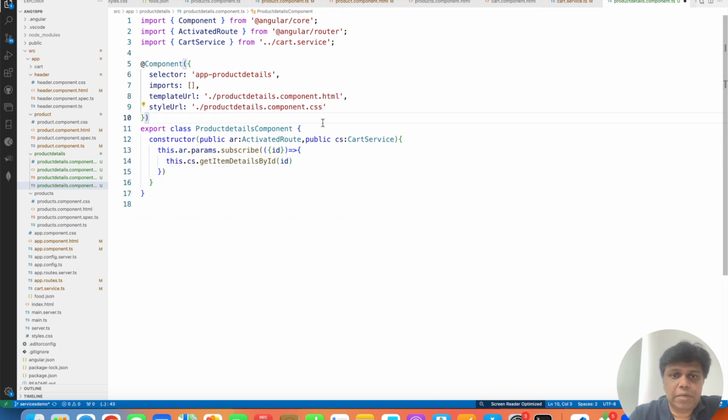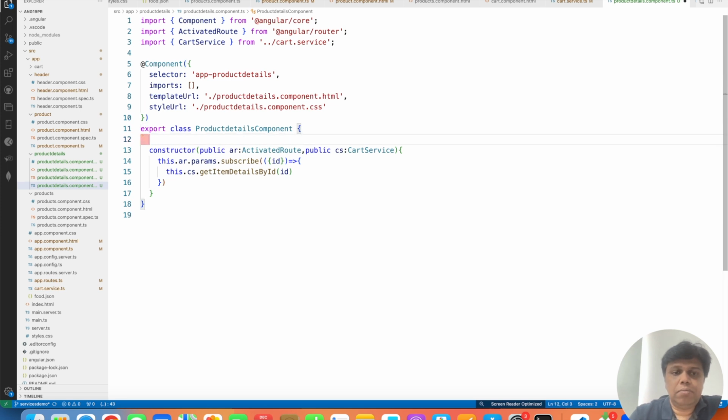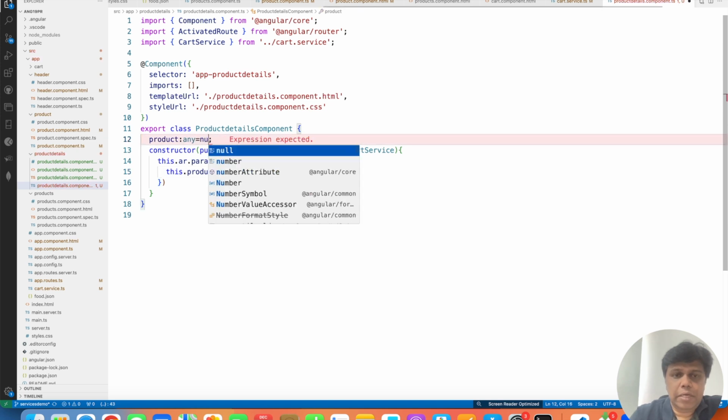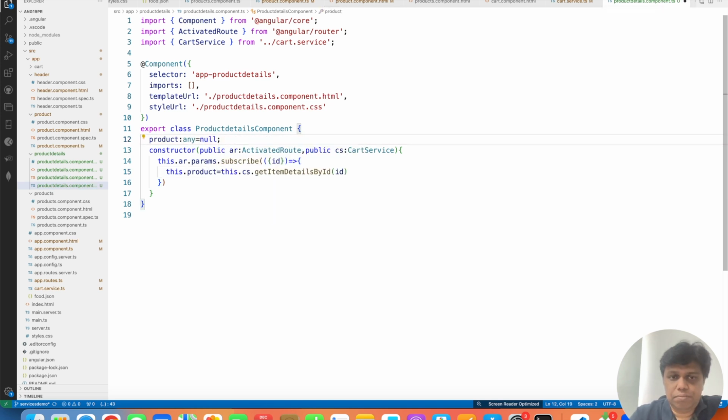So here I will take up the product, which is of type any, and this.product is equal to null by default.